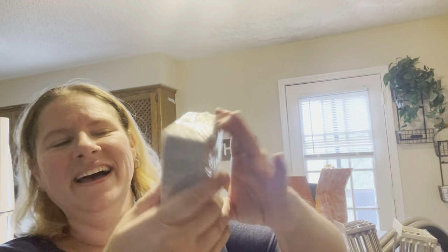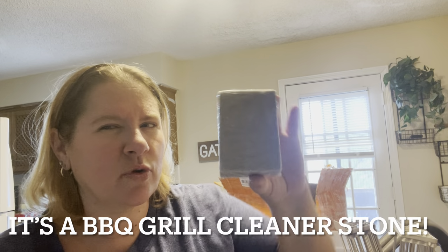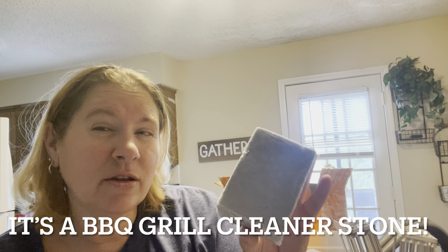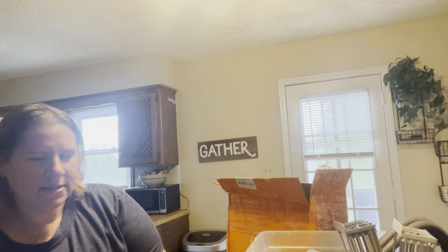Okay, I can't remember what this is, but I ordered it. It is a sanding block of some kind. I think this was for cleaning your baseboards, but I'm not 100% sure. And I will have to look that up to see what it was used for before I use it, right? Don't want to use this on my feet if it's not for feet, if it's for cleaning baseboards or something like that. So, I definitely will have to look at that picture, see what that was for. Some of this stuff I don't even remember ordering, honestly.